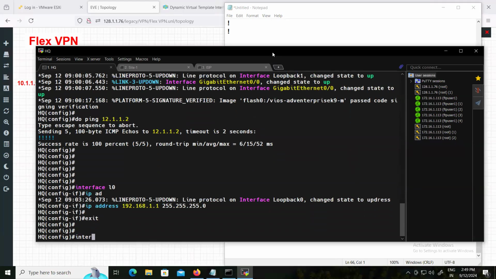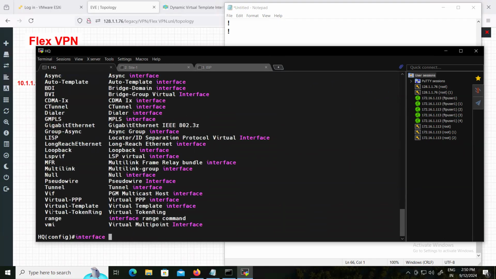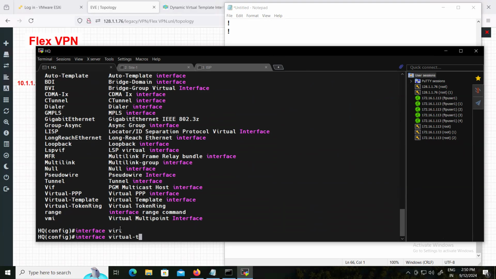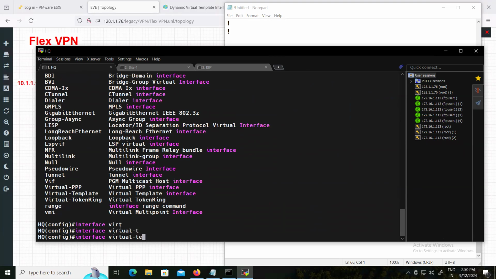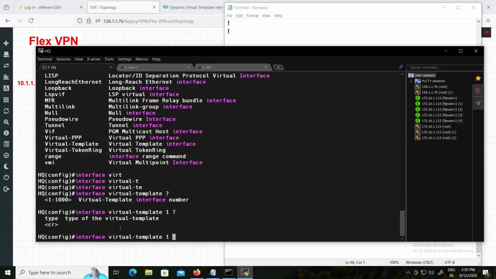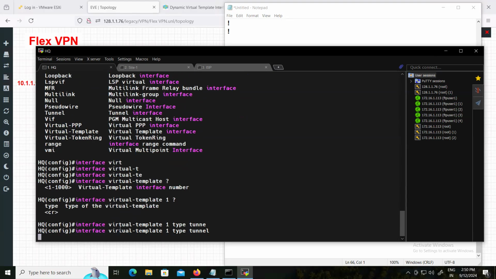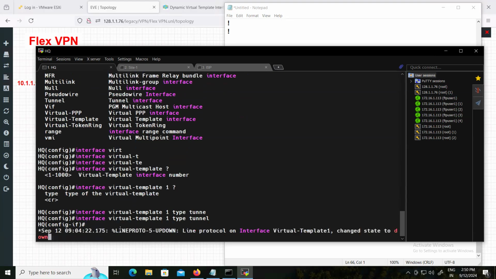Now say interface, give a question mark. Do you see a virtual template here? Right. So I'll say interface virtual template. Then we can give a number, so let's say number 1 I'm giving here. Then after that I have to give the type. And what is the type? Tunnel. It's clear? This is done. All right.